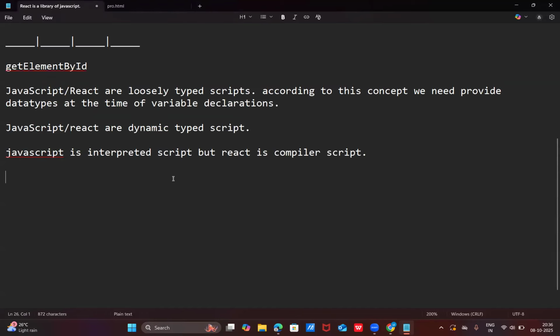Next, using the script tag, we can declare JavaScript in a web page.